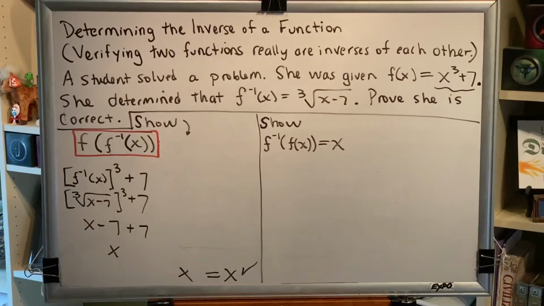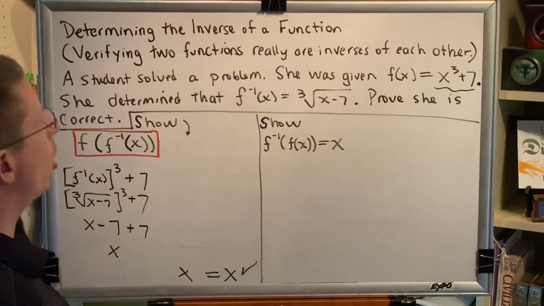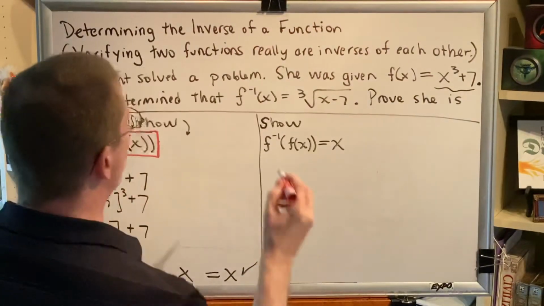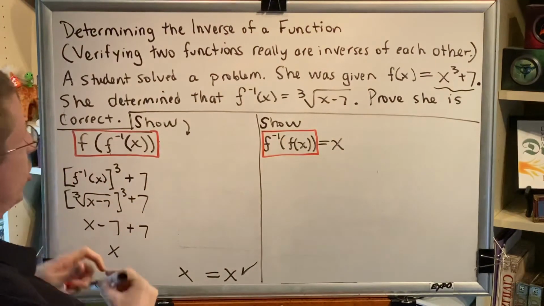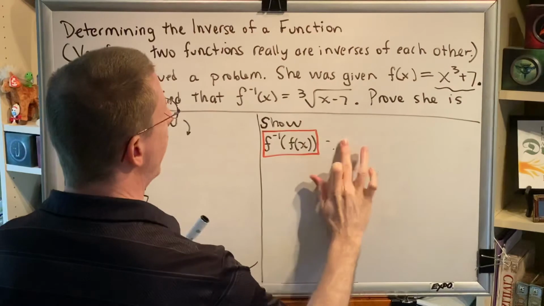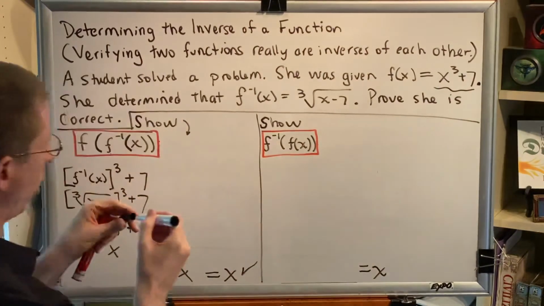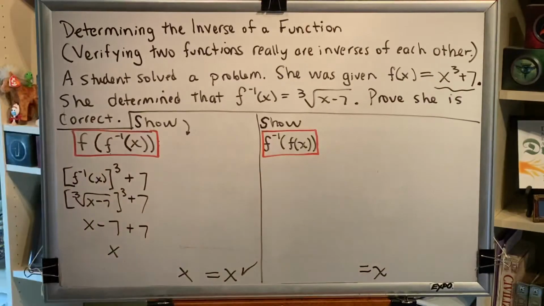We are halfway done with this problem. Now we swap the order. So we're composing the two functions, and once again, we are going to pay attention to only the left-hand side of this statement. Just as before, I'm temporarily going to erase this equals x and move it down to the bottom. We're going to work only on the left side and show that when we find out what it is, we get x at the end.